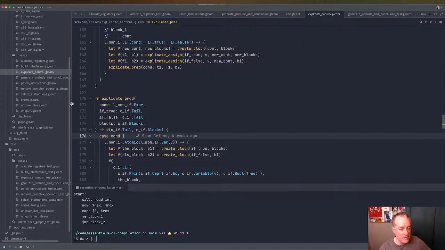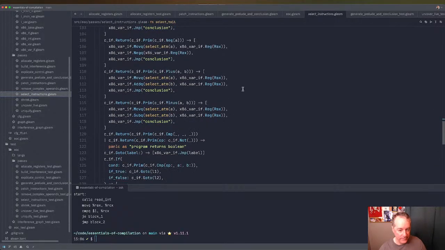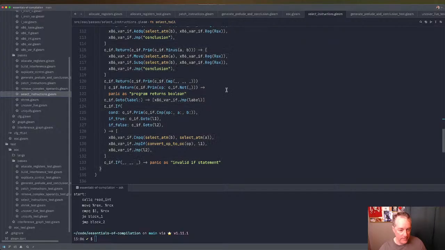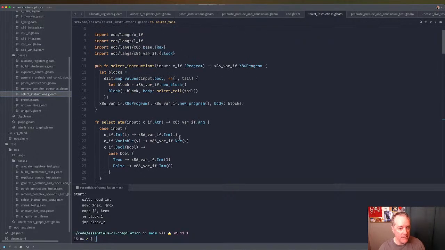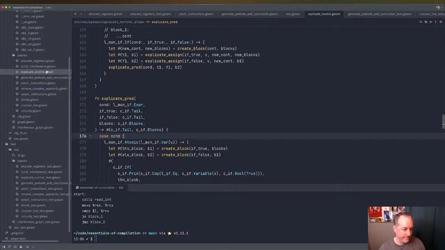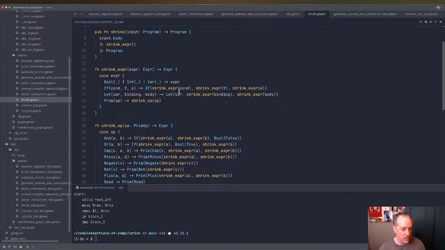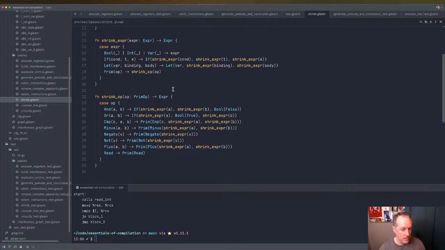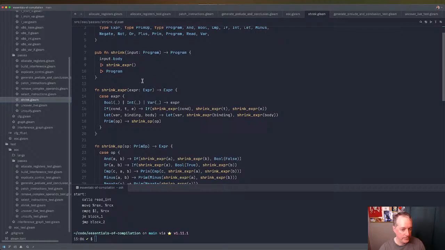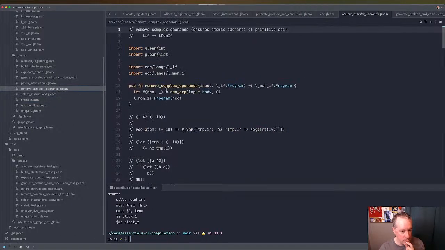Okay, the thing is, I want to say that we did that optimization earlier in an earlier pass. Did we do that in shrink? No. Where did we eliminate? Did we do it in RCO? We might have done it in RCO.